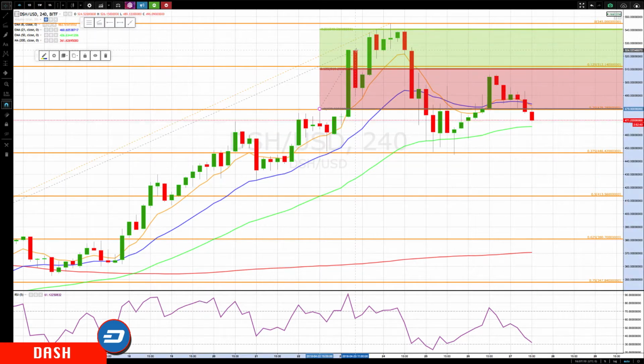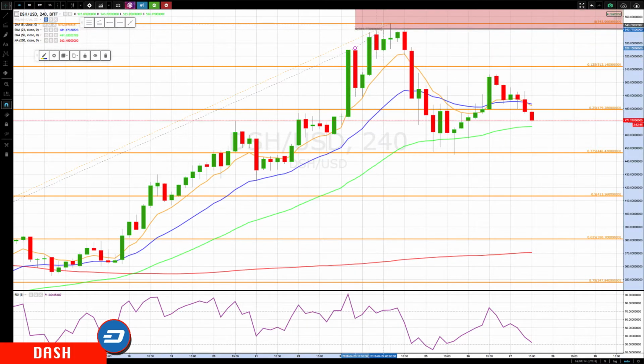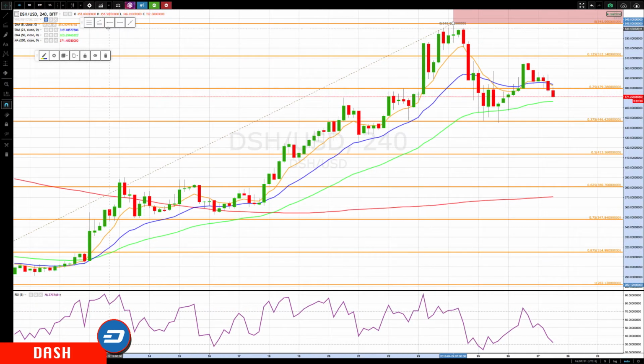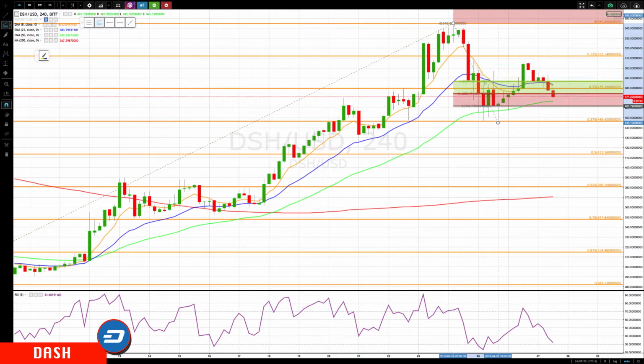I've already updated the GAN levels. You could have taken it to here for an intermediate term. We're just going to move it up here because this is the top of the major correction. This is also a great area to do a reverse GAN box, so backwards in time, coming from this low on the 25th back to the high on the 25th. Now, this is a great example.